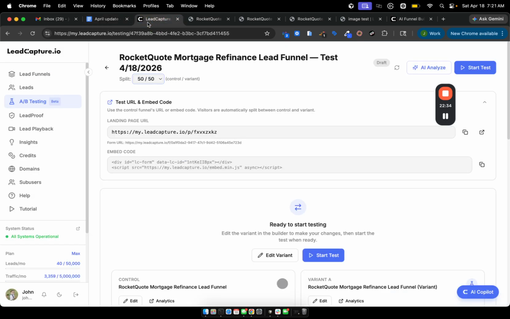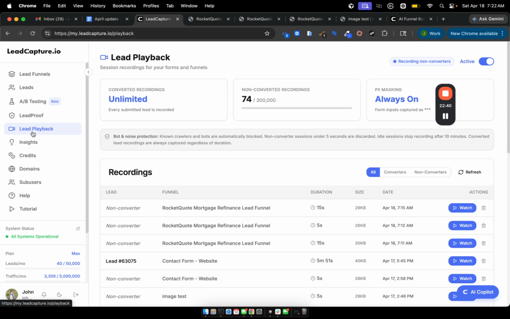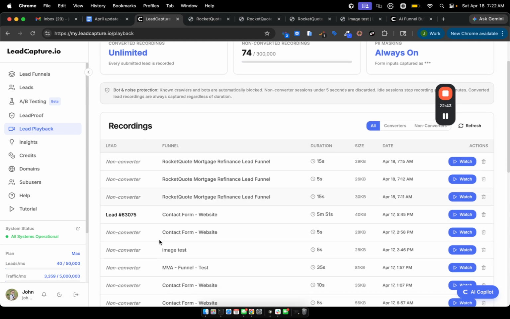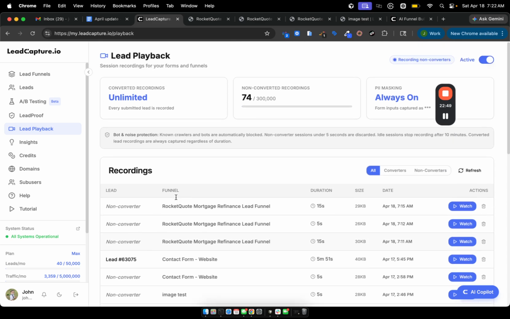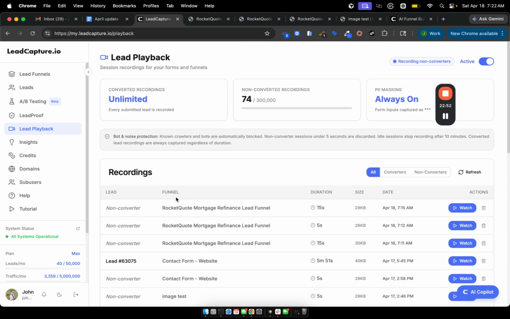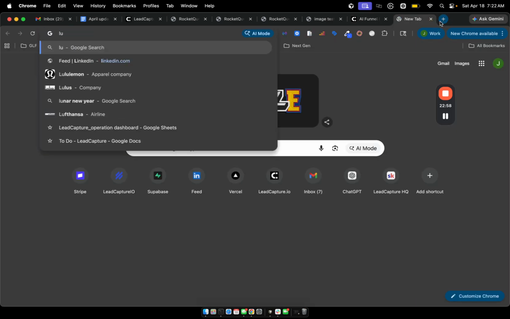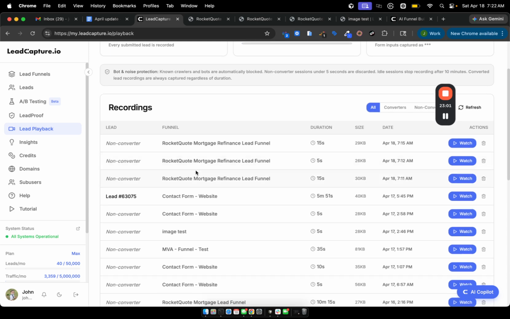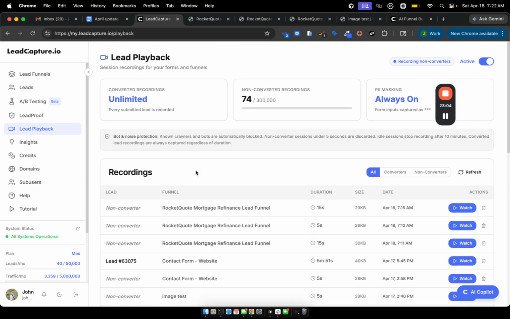Another one of my favorite features here that we launched and somewhat highly requested, Lead Playback. So Lead Playback is our version of screen recording or session recording. Lead Playback can allow you to replace tools like Hotjar and I forget the rest of the name, Lucky something. I don't remember the name of it. But now all within LeadCapture, you can record somebody as they're going through your funnel. All the data is masked, so this way we don't expose PII as someone's typing into a field. And you get unlimited recordings for converted leads.